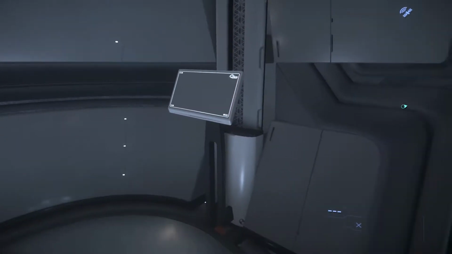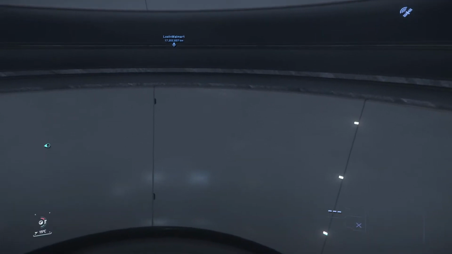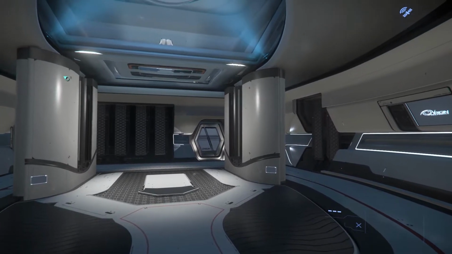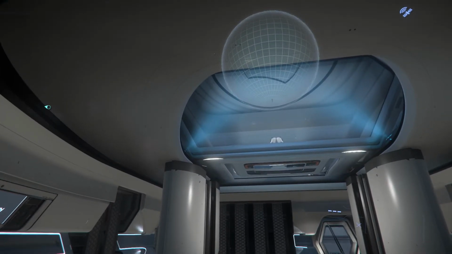One of the biggest changes to the 600i is now it will have 3 decks versus the current 2. This is the current cargo bay area. There's a whole lot of empty space, and the current cargo lift isn't very large, barely fitting a Cyclone.